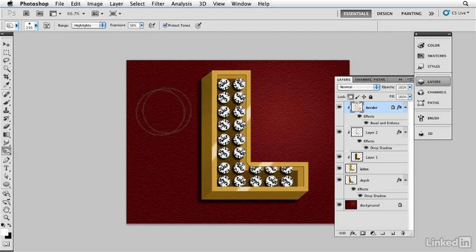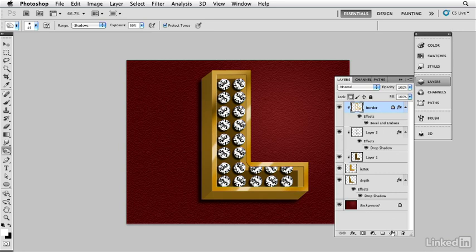And maybe with a little dodging and burning, I'll go in there and just add a couple of little other tones. So I'm just going to go in there and darken that. Let's set this to shadows so we get some nice golden tones right there. And we'll add a little tone right here and maybe a little right here at the edge. Make it a smaller brush and we'll just add a little hard tone right through there, darkening it a little more and like that, right? So now we have some tones in there and the last thing we need is those sparkles.